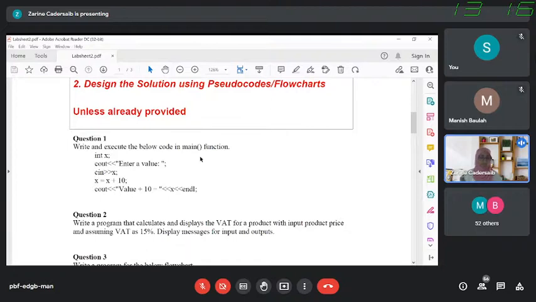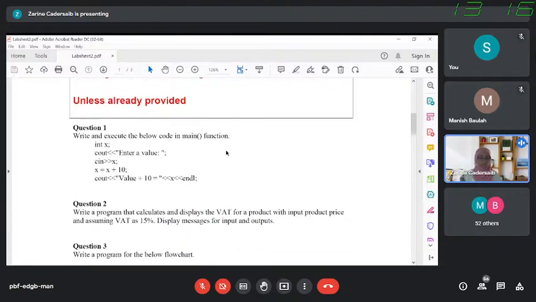Coming back to the lab sheet now, the question 1, write and execute. So this was just a simple example in terms of showing you how to do computation. So this is the addition example. Note here that in this example, there is not the int main and all that. So if you write the program as is, it's not going to work. So you have to ensure that it's in the proper program setup.